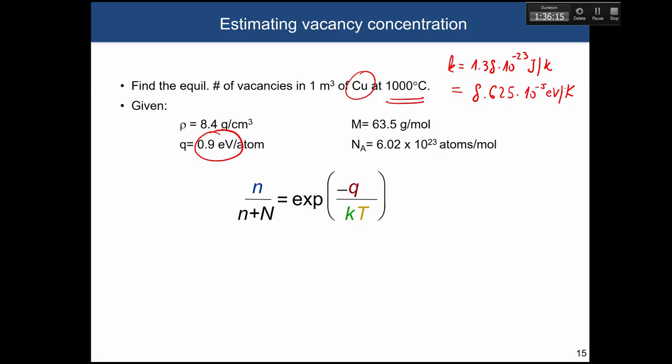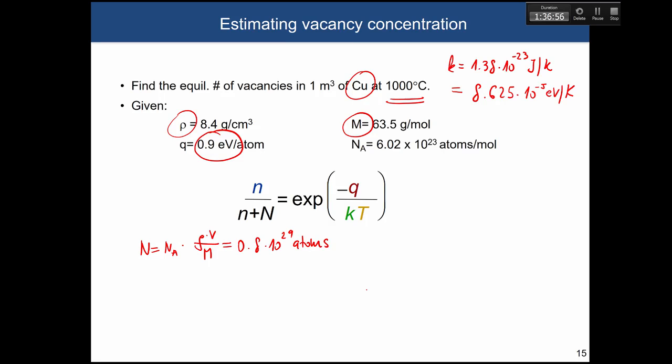So you need to know the molar mass of the material that you're considering. So you first calculate the number of the atoms in that particular volume. So this will be simply an Avogadro number times the density times the volume, which we know, over the molar mass of the material. And when you plug in the values for copper at 1,000 degrees, you know the density, you know the Avogadro number, it turns out that there are 0.8 times 10 to the 29 atoms in this particular cubic meter of copper. So you know how many atoms you have, and you can calculate the concentration or the number of the vacancies using this equation.